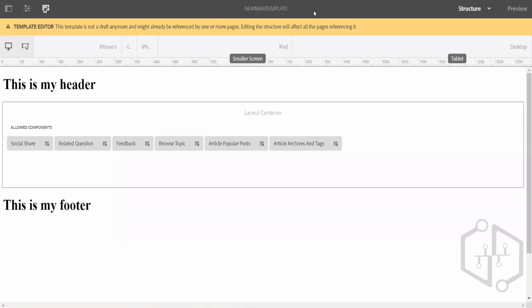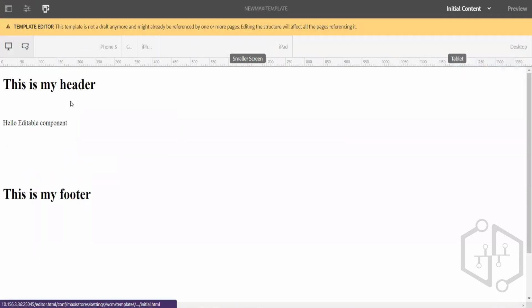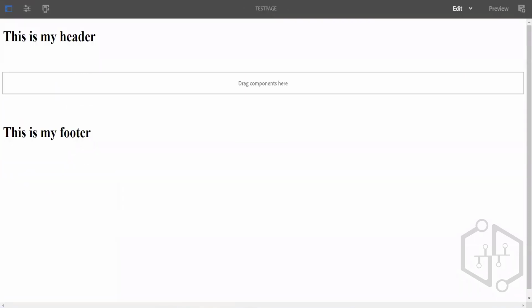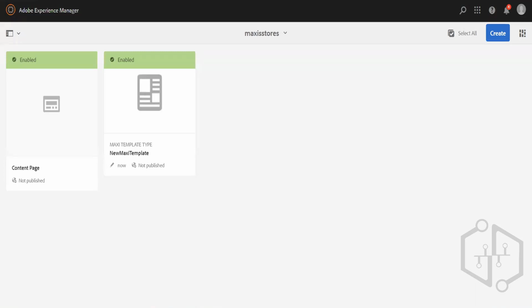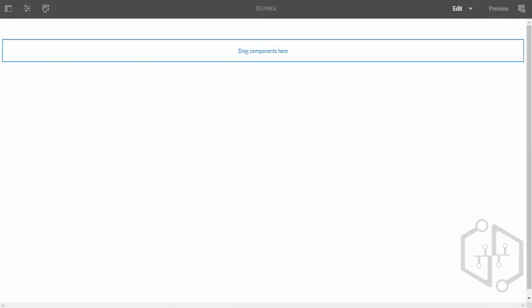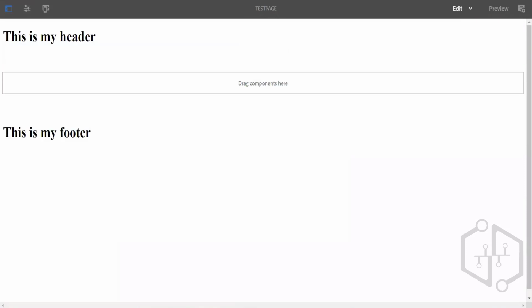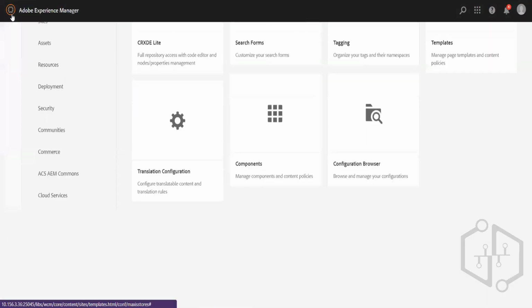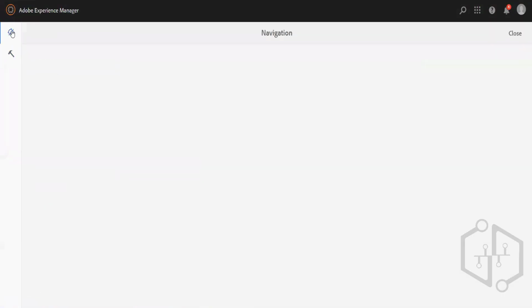But the initial content that you added over here will not appear on the existing pages, but if you create any new page, that will get that content. So let me go back and create a new page. What happened?